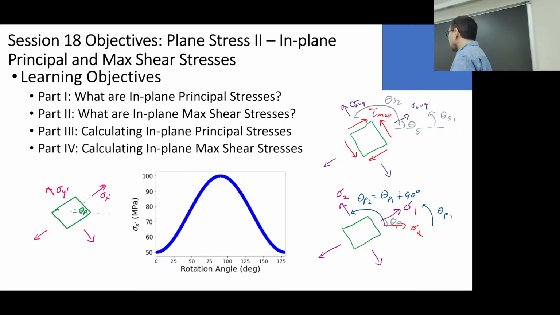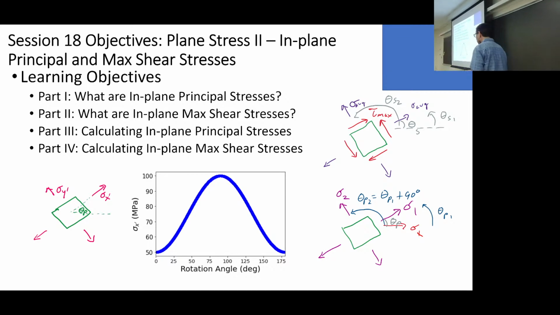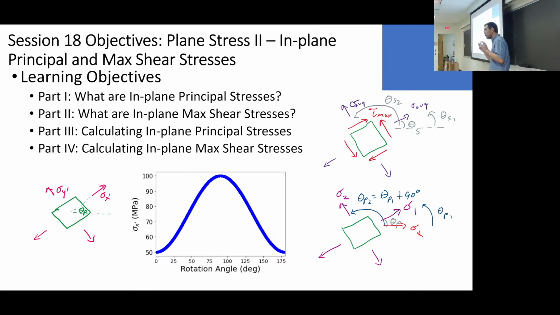This stuff is not on it, but hopefully what you've gotten out of the time that we spent together today is that the world does not care about our Cartesian coordinate system, okay? We have to adapt to the world, so we have to be able to think in terms of different rotations and transformations. Okay? Of course, we try to define the world in Cartesian coordinates that are easy and simple for us to use. Okay?